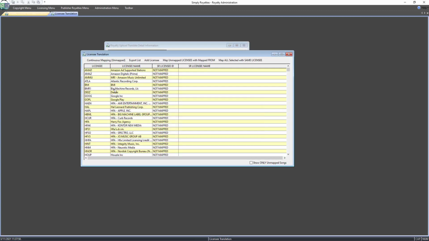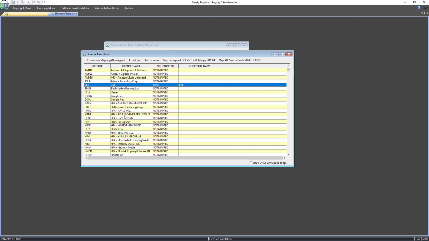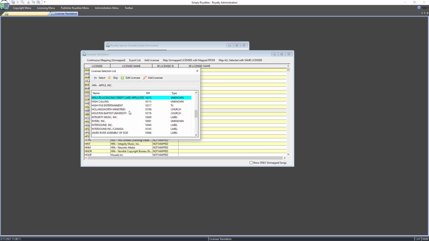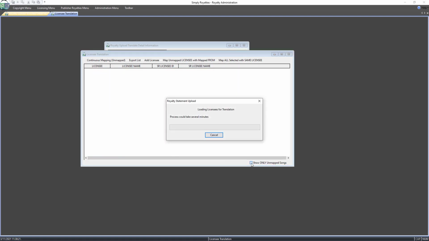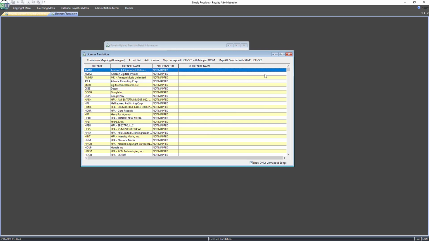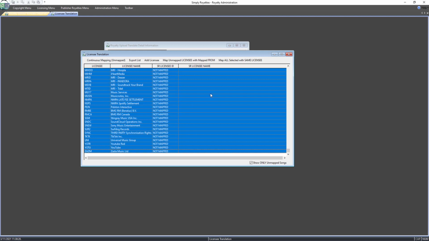So under here you could actually go ahead and map them to the specifics if you want to, but if you don't want the detail, which I don't want to make too much longer of a demo or a video, you can highlight them all and map them to the same licensee, however it works best for you.